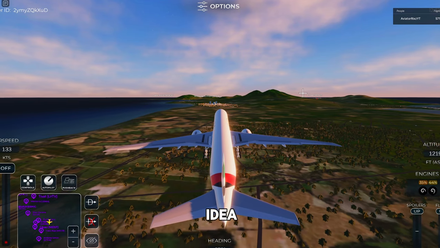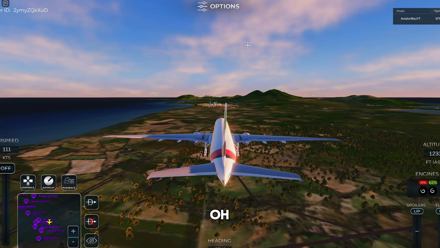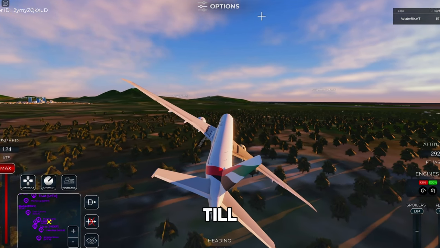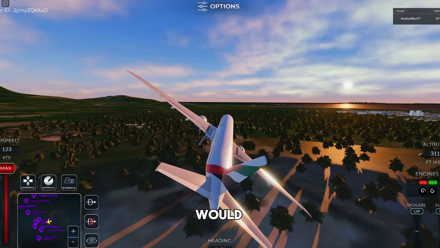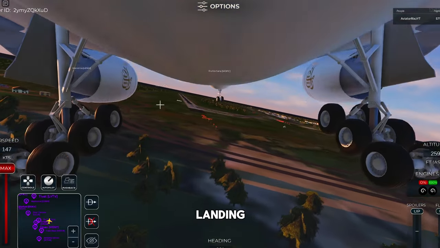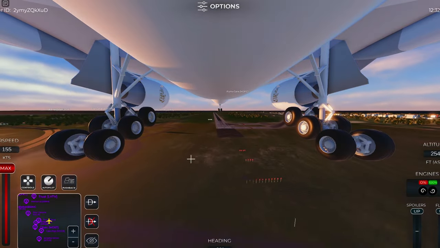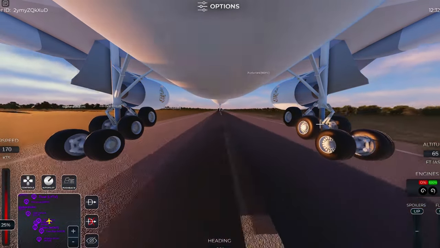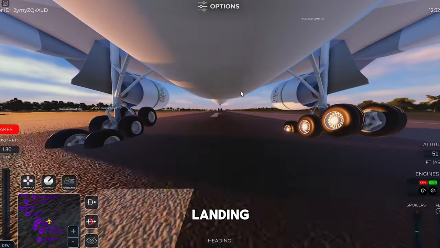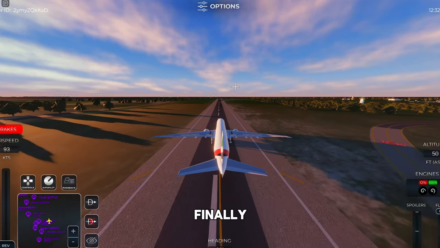Uh-oh, this was not a good idea. Uh-oh. There we go. Engine has started up. If I didn't wait till this engine got to like 30%, we would be literally on the ground right now, but okay. Alright, and I'm gonna try to butter this landing just cause this is the last challenge of today. So yeah. Be like a really late touchdown. Okay, not a butter landing, but still smooth. Okay, there we go, finally, let's go.